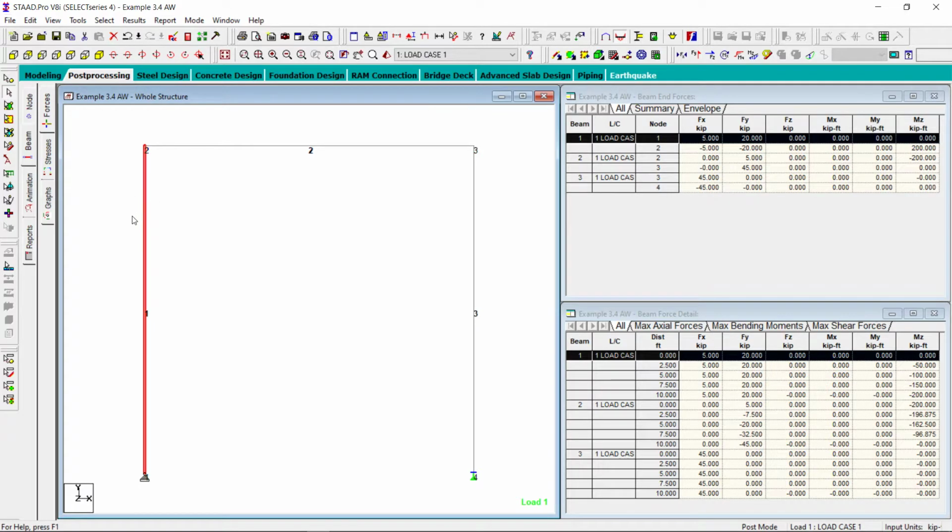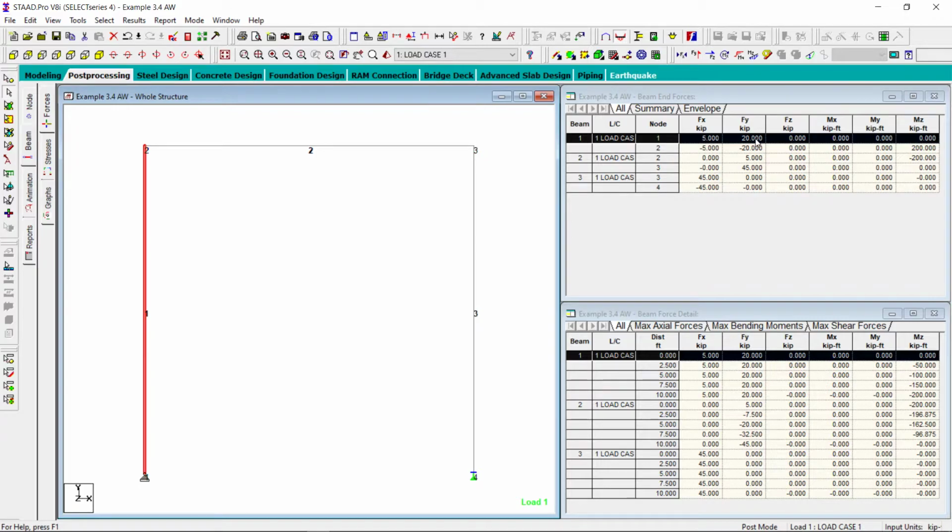That means for member number 1, at node number 1, the Fx, which is the axial force, is in upward direction. And at node number 2, this is minus 5, which is downward direction.